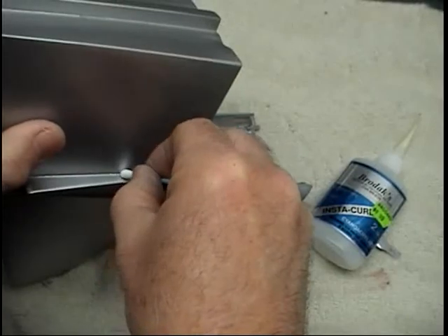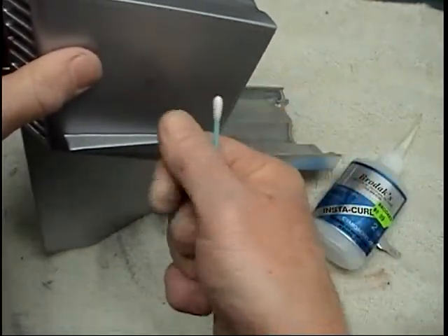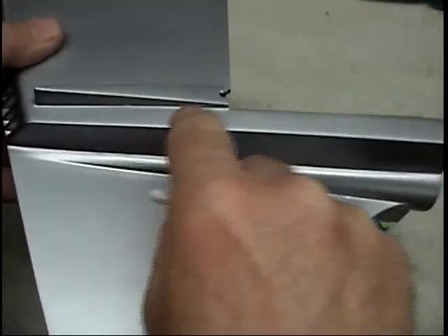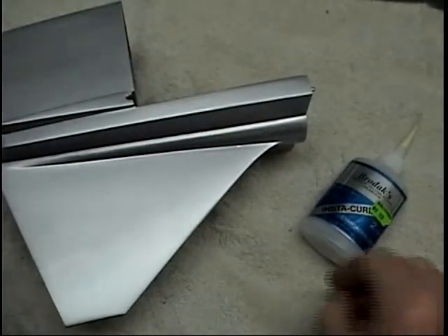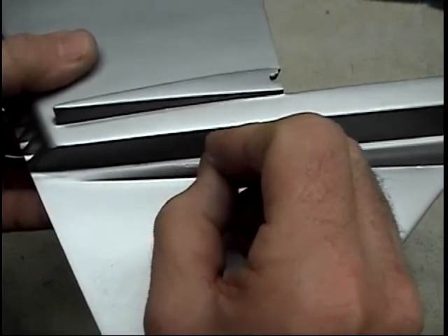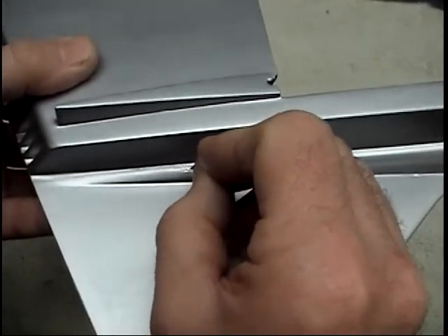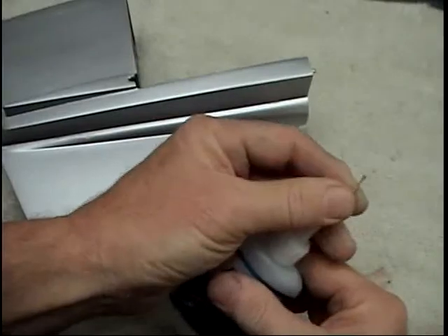Anything that's not adhering well I want to put little tiny holes in it and hit it with thin CA, then press it down with Q-tips. This way you don't wind up with things that later on in the finish start to bubble up. Here's another spot - it looks soft. You just take a million little pinholes in there and you can usually see where it's soft. Since we're still going to be sanding this out and spraying more silver, just turn it into a big pin cushion. What this does is lets it get hard, so you can make progress and it won't bubble up on you.